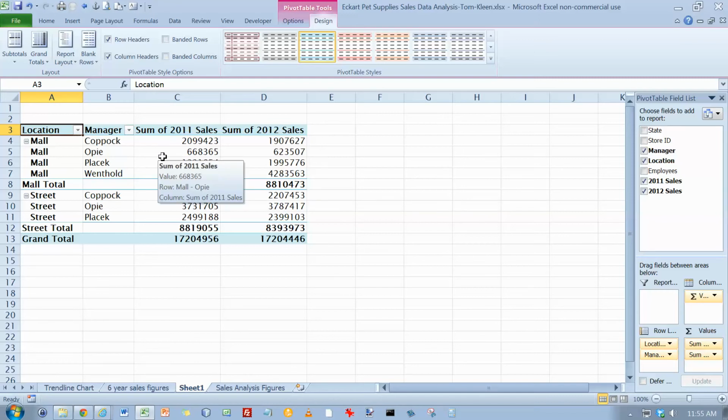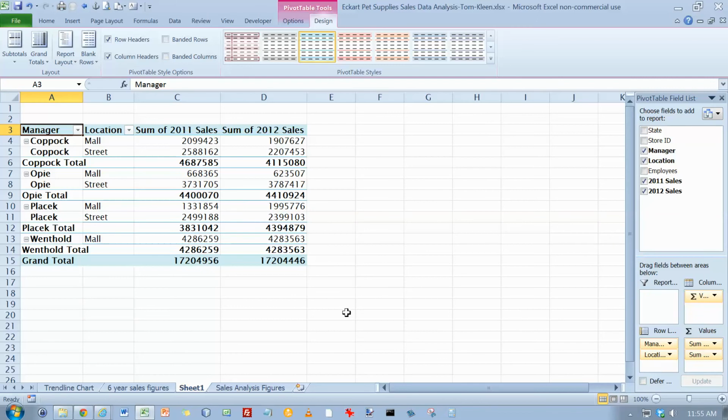Okay, now we're on page 505, the bottom part. Click and drag the location button in the row labels area, the pivot table field list pane, that would be over here. Drag it below the manager. So right now I've got location first, and then I've got the manager underneath that. If I turn around the order here and drag location down to the bottom, then what I've got is first the manager and then location within the manager.